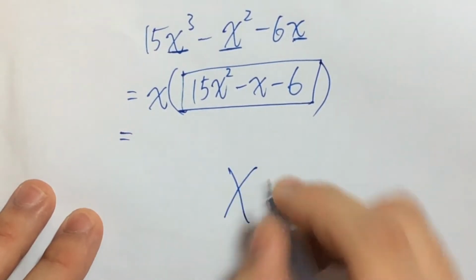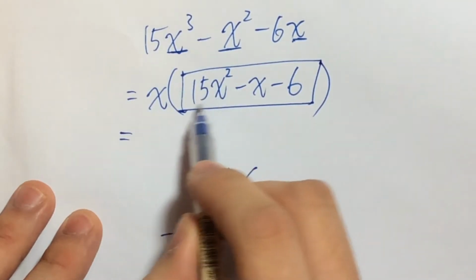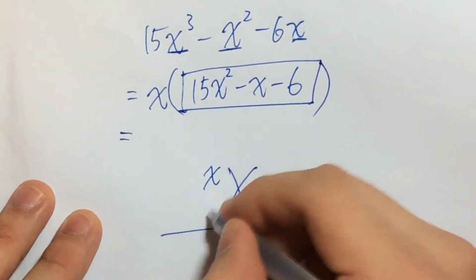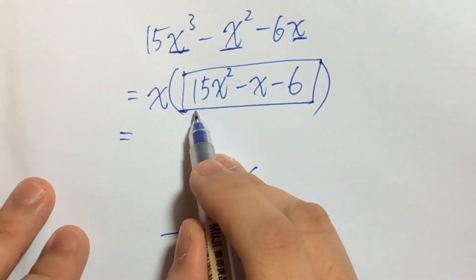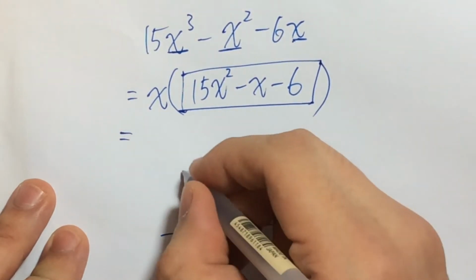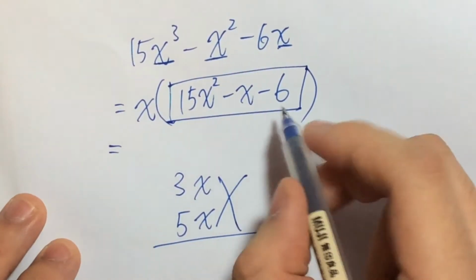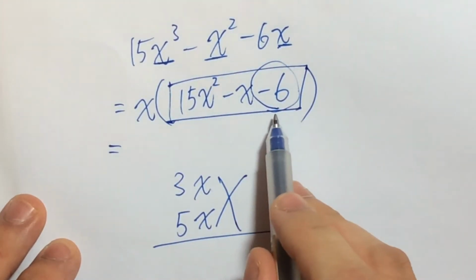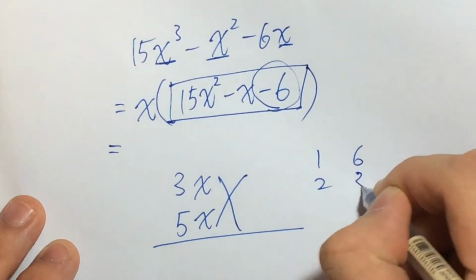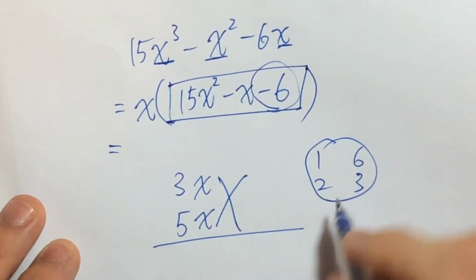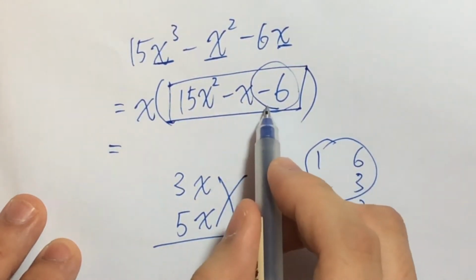The first thing you have to do is think about which 2 things, after you multiply them, will get you 15x squared. Obviously there should be an x, so x times x is x squared. And then for 15, the only factors you can think of, except for 1 and 15, are 3 and 5. So these should be your answers. And then for this side, you have to think about which numbers will give you negative 6, not just 6. So there's 1 and 6, 2 and 3, and then you can also do 3 and 2, and 6 and 1. And one of them has to be negative, because you need negative 6.